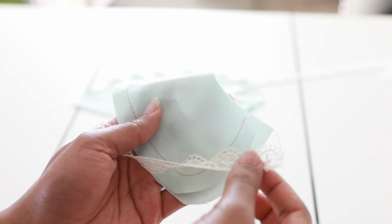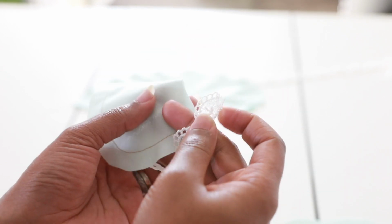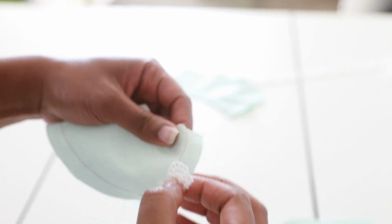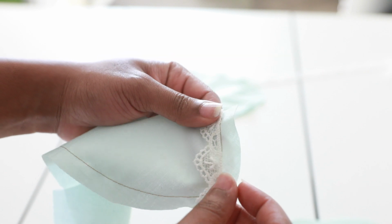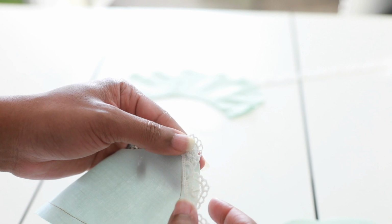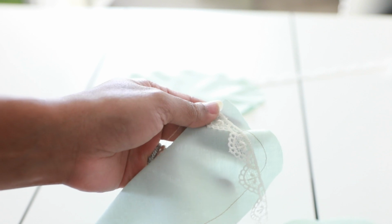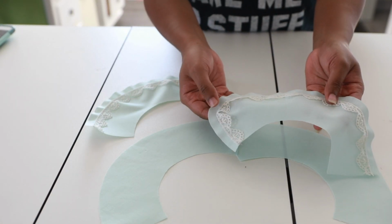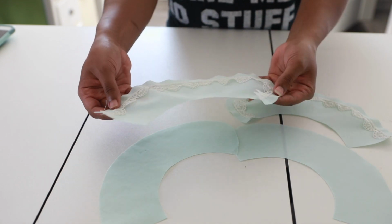So what I'm going to do is I'm just going to line my lace. Let me show you. I will line my lace on top of this basting stitch, and I will baste this on all the way around. I don't have it facing this way because this is where my seam allowance is. So I have it facing the opposite way here. So I'm just going to baste this lace all the way around on both of my collar pieces, and I'll be back. Okay, so I have basted my lace on my collar here, just like that.